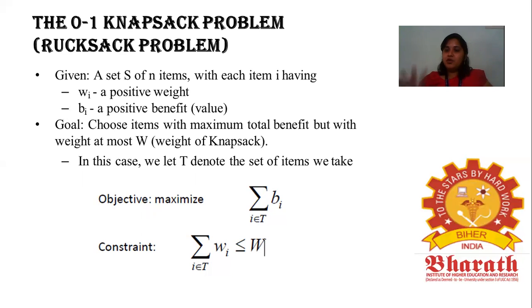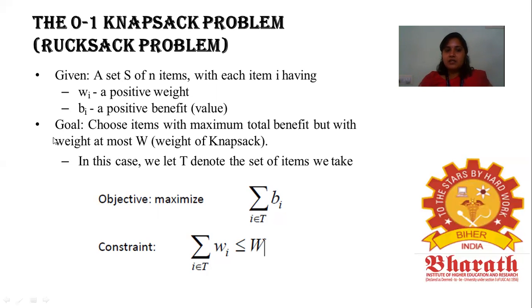Suppose I'm giving you four objects and I'm giving you a bag. For each object, object one, object two, object three, and object four, each object will have a weight and a profit. So your target now is to choose an object one by one and put it in the knapsack, which means the capacity of the knapsack will also be given. Suppose the capacity of the knapsack I am giving is only 10, so you can insert objects of weight till 10. You should not exceed beyond 10. Okay, but the profit should be maximum.